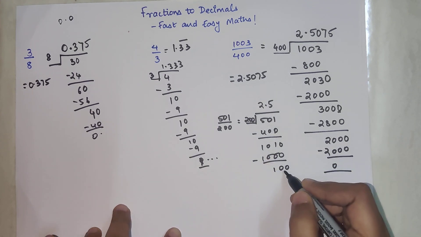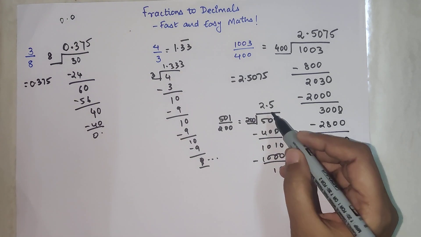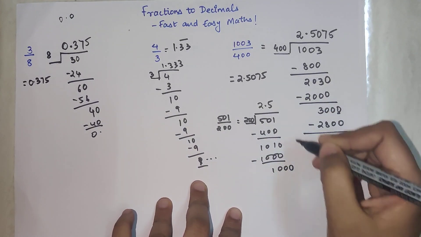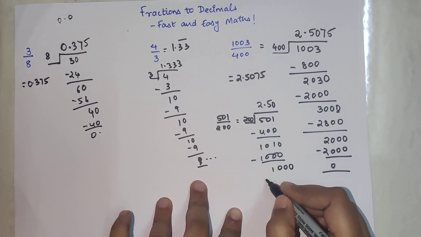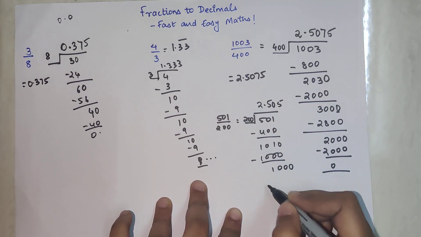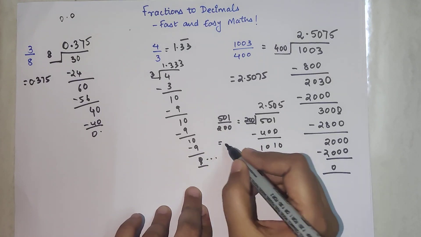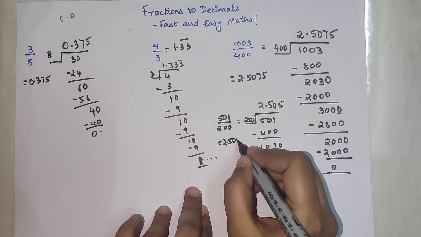Why 100? Because we were left with 10 and then we added a 0 which we had the liberty of. So now we can add one more 0. But when you do that, you have to add a 0 over here also. So now 200 into 5 gets you 1000. So your answer now changes to 2.505.